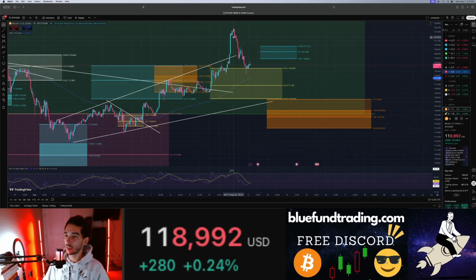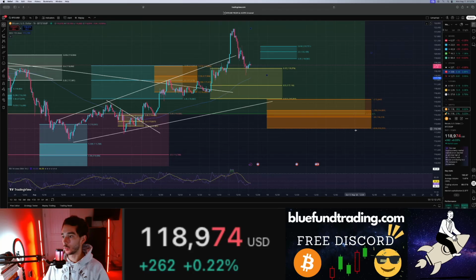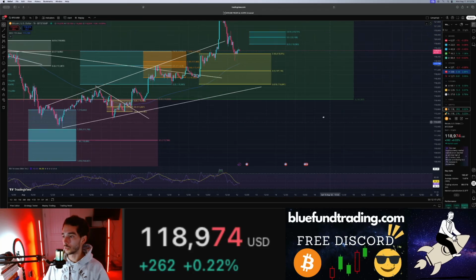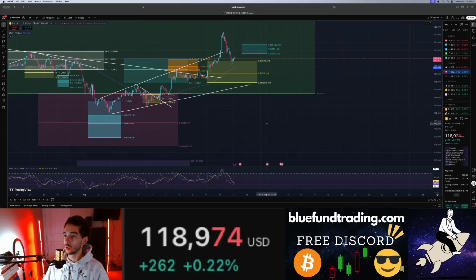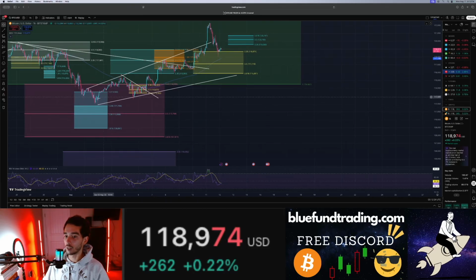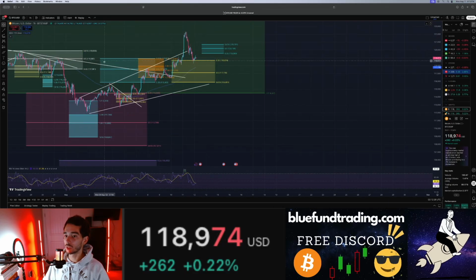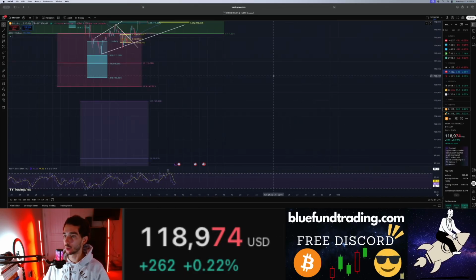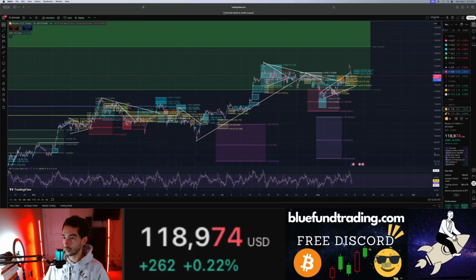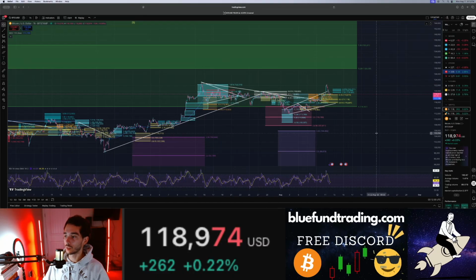Then it shows that it can have a bigger picture 3-wave move down and find support within this area, which will be completely fine as well. Even if it is a little more extreme and comes down to around 114.5k, it's still above this swing low. As long as it's above this swing low, there's no reason to create an even bigger picture extension lower to factor in bigger swings, right? So it's as simple as that.